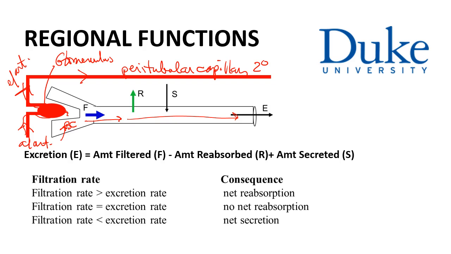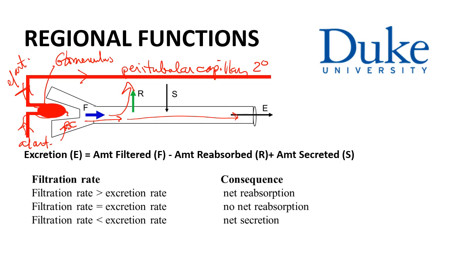And one of the modifications is that we can reclaim water, and we can reclaim salts, glucose, and amino acids from the filtrate and move them back to the blood space. And we're moving it back, leaving the lumen of the tubule, across the epithelium of the kidney tubule, and into the interstitial space, and then across that and into the blood.